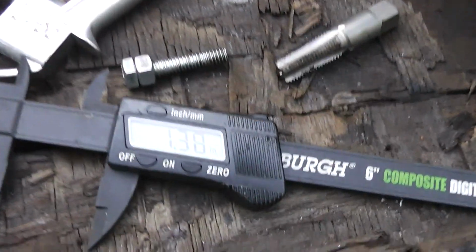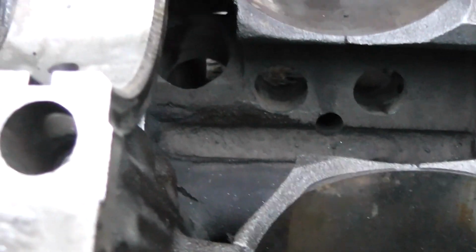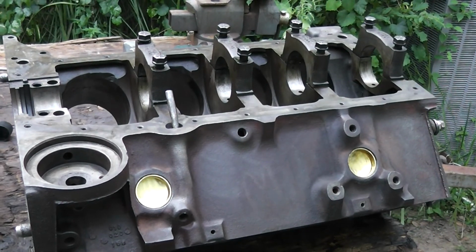We're about 1 3/8 inches, which is 1.375, down in the hole, and I think that is going to work. Okay, so that's the forgotten plug. Don't forget about it, or you might have problems.